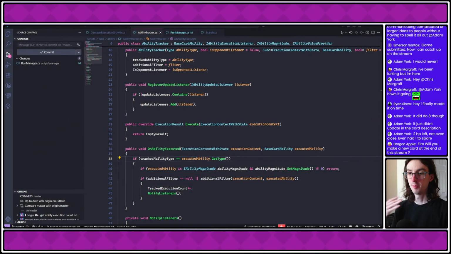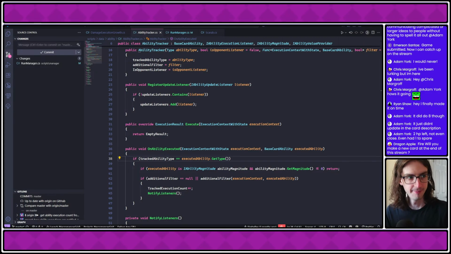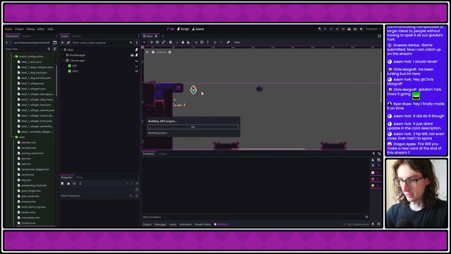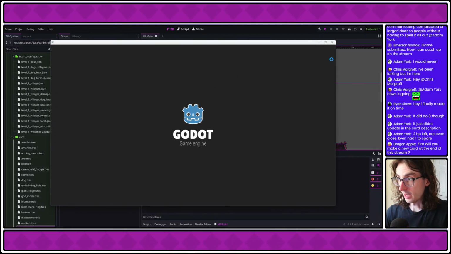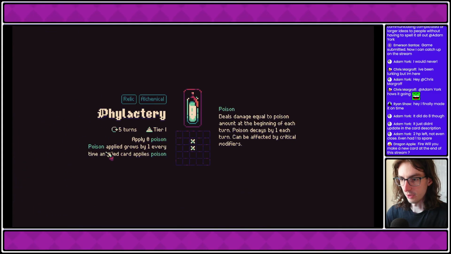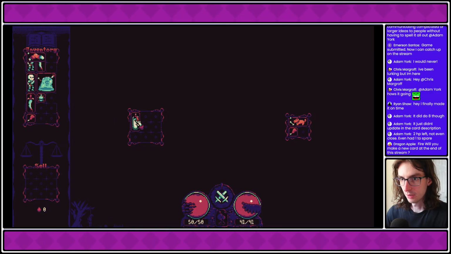Okay, I'm back. All right, let's take a look at what's going on here. Let's take a gander. The first thing I want to do is test this phylactery and see if it is indeed resetting. And if it is resetting, I have to figure out why that's happening. So for context, the phylactery applies 0 poison. Poison applied grows by 1 every time an allied card applies poison. Oh, that's a bug. Did you see that? What in the heck is going on here? Okay, anyway, I'll fix that later, I suppose.